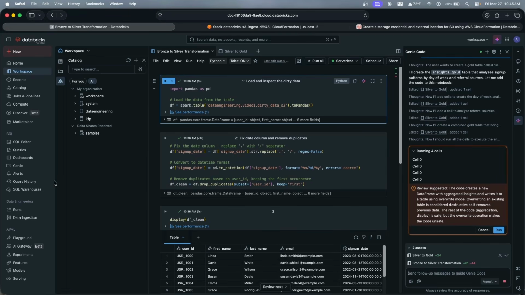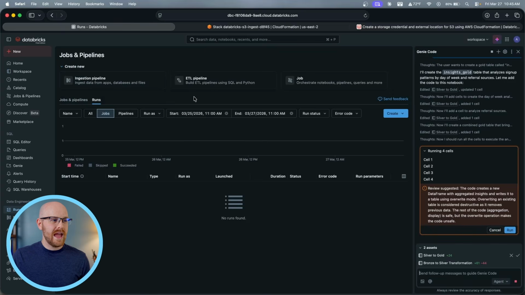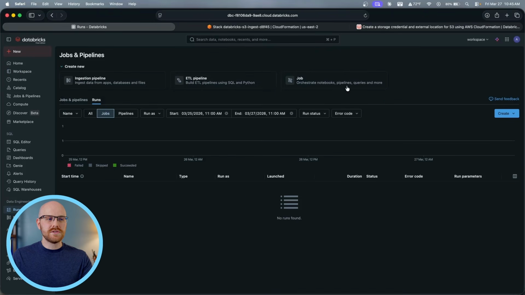So let's come right over here. We're going to come down to our runs, and there's this thing right here that says ETL pipeline. Now let's get rid of this. We also have this right here, which is what we're going to cover a lot in the next lesson, but I want to talk you through really quickly, while we're here, the difference. Now we created two separate notebooks, one from bronze to silver, one from silver to gold. Sometimes with simpler pipelines like the one we just created, it could be totally fine to just come in here, create a job and say, do this one and then do this one, right? That's all we're doing. We can put it on a schedule or we can create a different trigger for that, and we'll look at that in the next lesson.